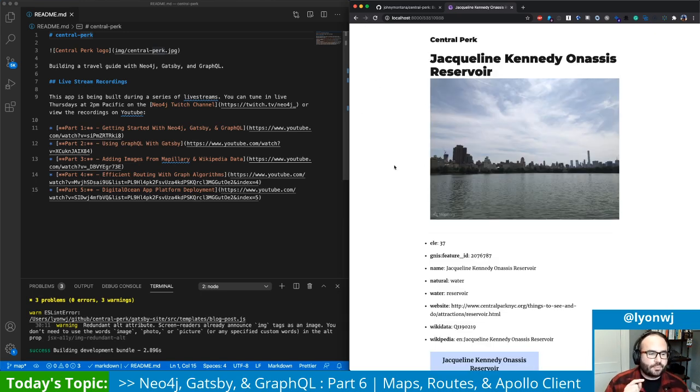But then also, if you remember two sessions ago, we spent a bunch of time showing how to do pathfinding graph algorithms to do efficient routing between points of interest. And so what I want to do today is take advantage of that. So add a second map on each detail page for each point of interest that shows us on the map where the point of interest is, but also will allow us to select any other point of interest and then draw us on the map the most efficient route that we've calculated using, in this case, the A-star pathfinding graph algorithm to get us to our next point of interest for our tour through Central Park.